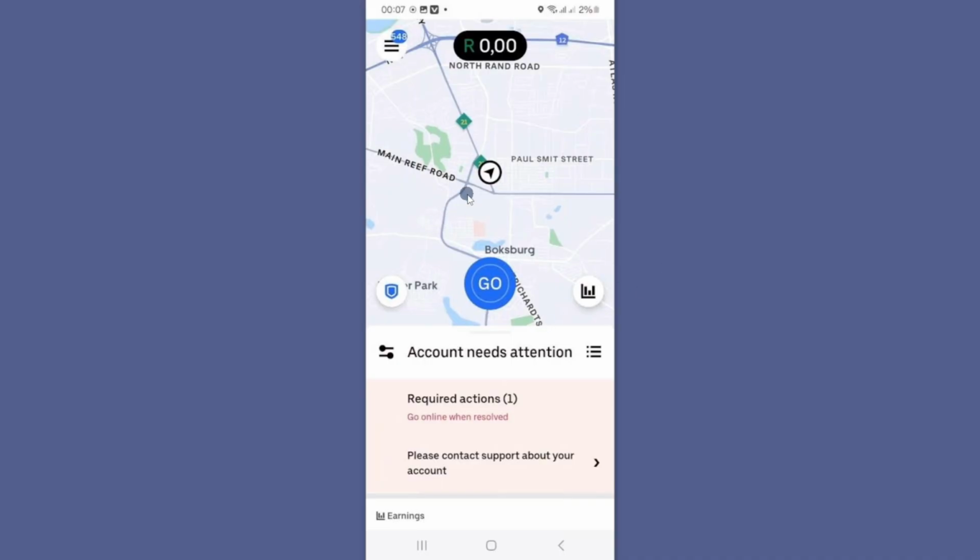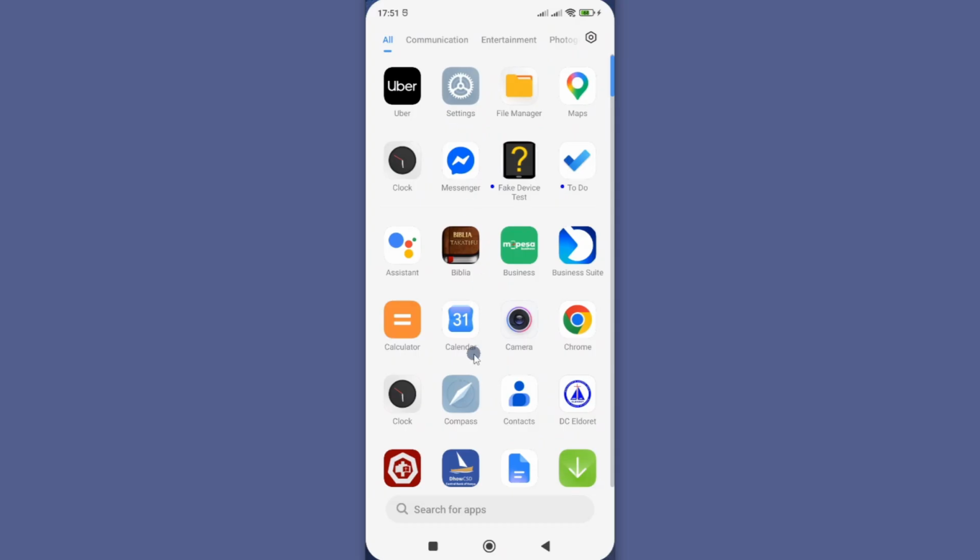Alright, so if you are experiencing this case, the first thing you need to do is to go to your phone and ensure that you are not using any VPN app or any recently installed security app, as this might be sending wrong information about your location or security threats on your account. You'll need to uninstall them to fix this error.